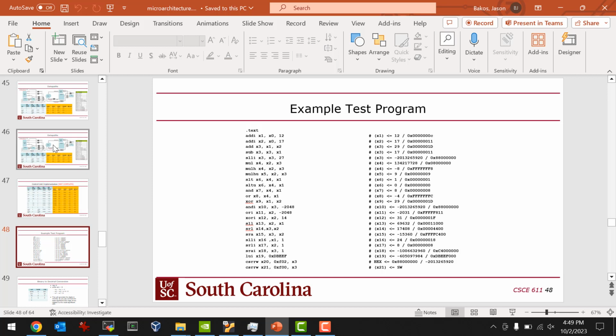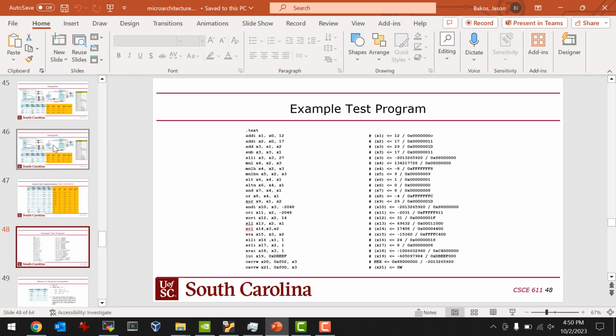Because the test bench would be testing the CPU, and if you have a design that has the CPU in it, how would that design know if the CPU is working? Well, there's really not much you can do aside from using that CSRRW instruction and having it output something visible to the outside world that would let the test bench know that it's working. The other way to do it is to run it in ModelSim and just look at the contents of the register file, right? And so you can look in the register file and check to see if it matches up to these comments, which are the answer key, essentially. These are the values that should be in the register file after each one of those instructions is executed.